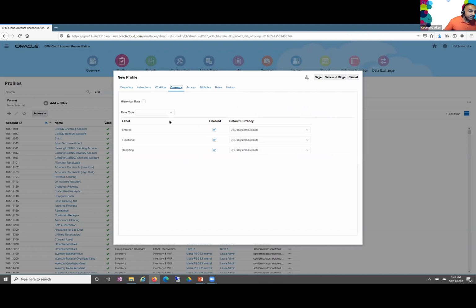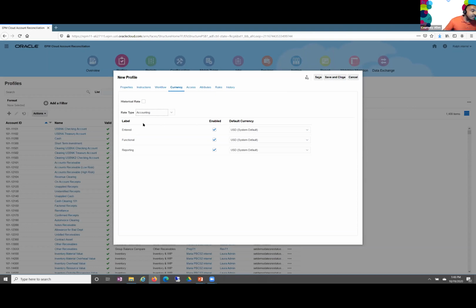Next, you want to set up the currency buckets. This basically, if you have a multi-currency organization, you have the ability to enter transactions, adjustments, and such in the local currency, and the system will translate that for you into functional and reporting. So these defaults, basically for entered, you can enter any currency for the default or for the entered currency bucket, and it will accept it. The default just needs to be set initially. But if you have a USD functional, it will translate that to USD. Or if you have a euro that you're entering and it needs to be translated to GBP and then USD, that will happen as a result of entering data in the entered bucket. That will calculate automatically for you.